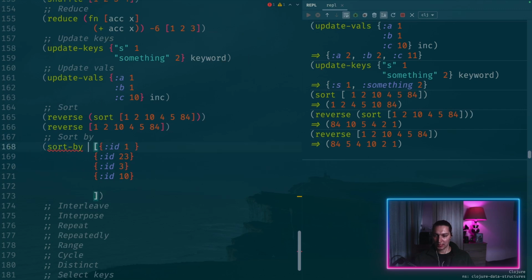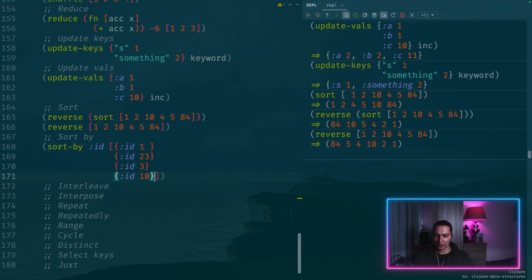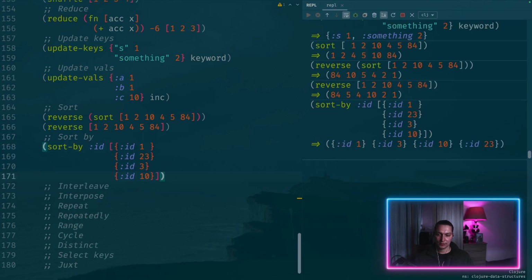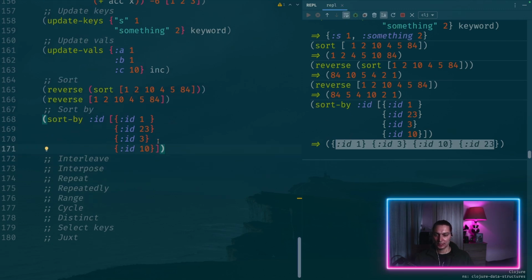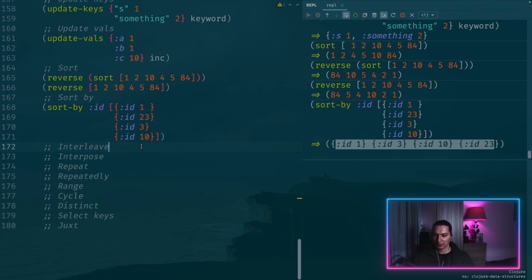If you want to sort by ID, you can just do sort by ID. Again, this could be any function. So this function will just get your element as an input param, and you can implement whatever you want. But this should work. So now we have the array sorted by ID values.